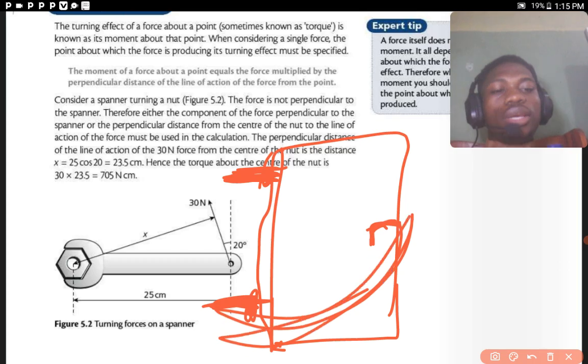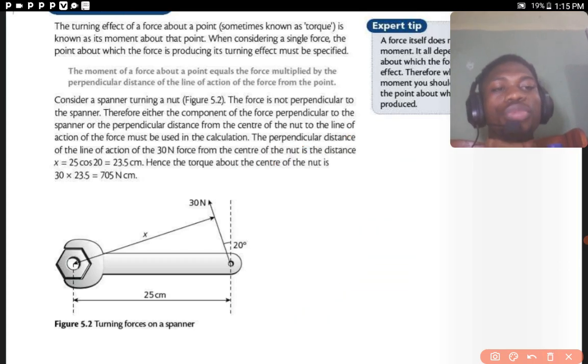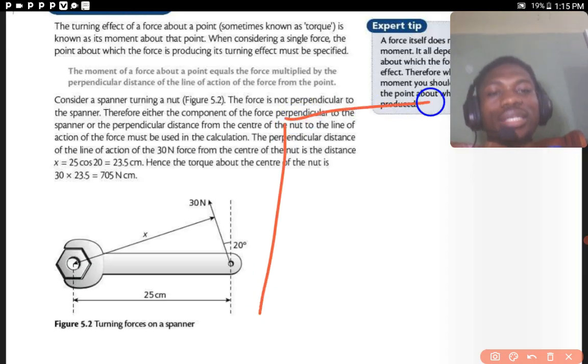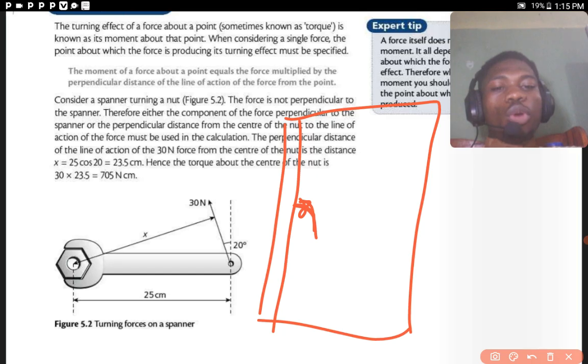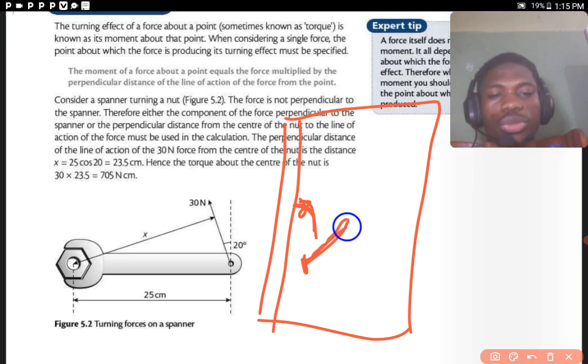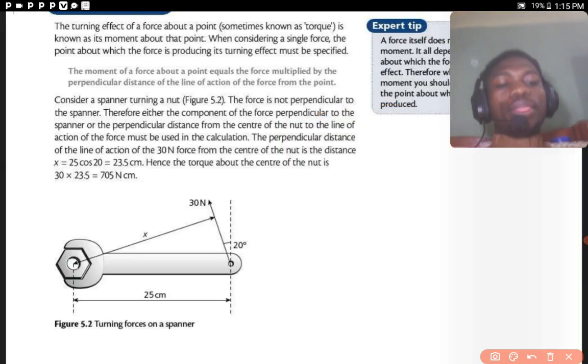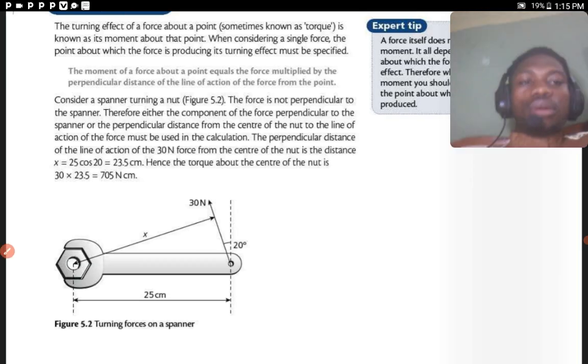Now the question that begs for an answer is, this is the hinge, why is it that you don't come and put the handle here so that you push here to open? The truth is that you use a lot of force to open here, but when it is here, just a slight push, the door moves. Those are some applications of what? The moment of a force.